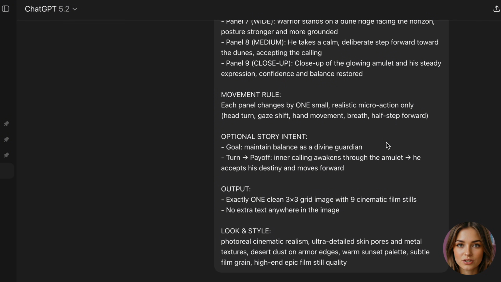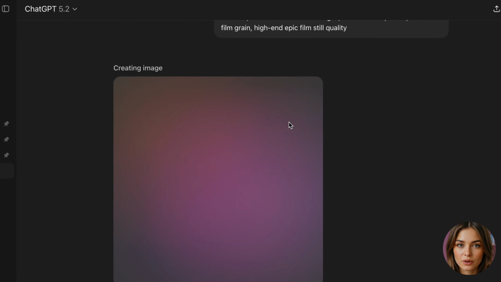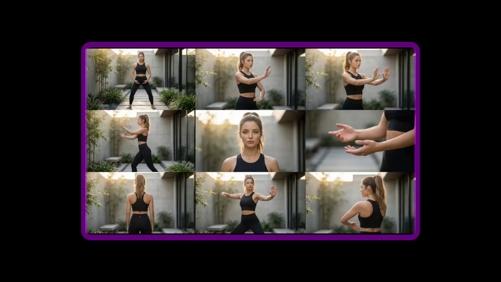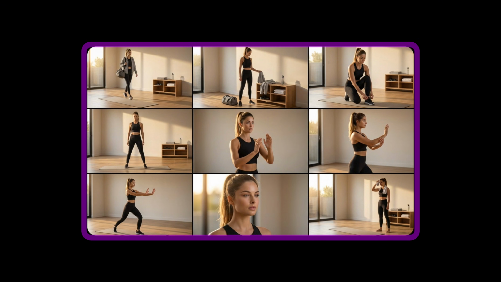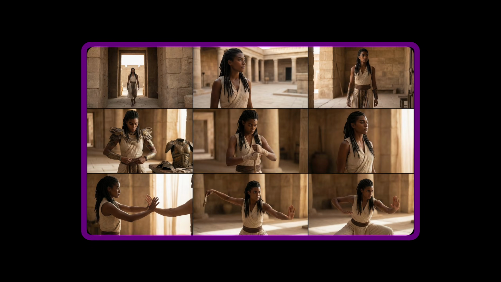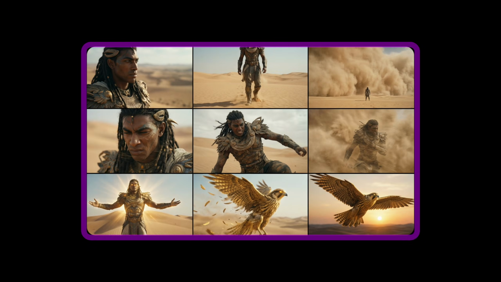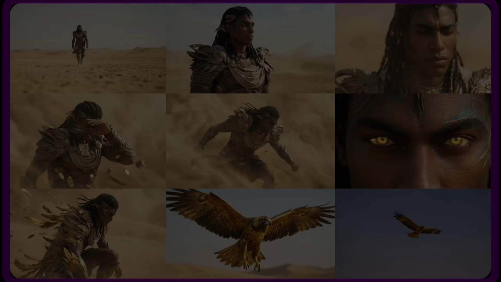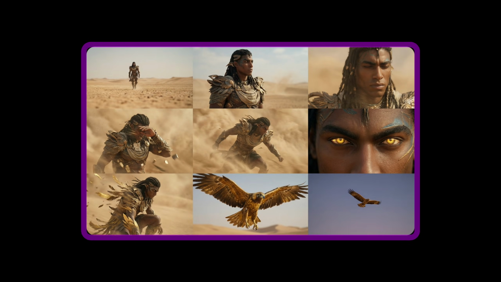It often creates interesting angles and visual storytelling details you might not think of yourself, especially with Nano Banana Pro, since it's trained heavily on cinematic imagery. It's a great option if you're not confident building storyboards yet. And just to clarify, whenever I say ChatGPT here, the same process can be done using Nano Banana Pro inside Flow or even inside LM Arena.